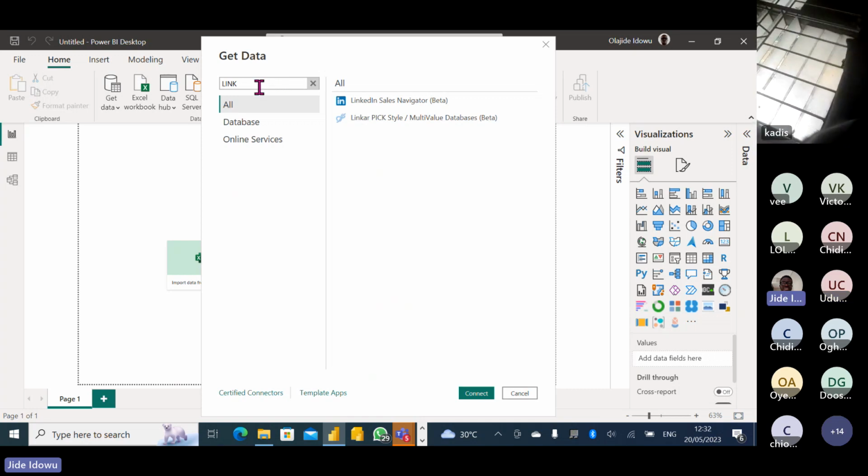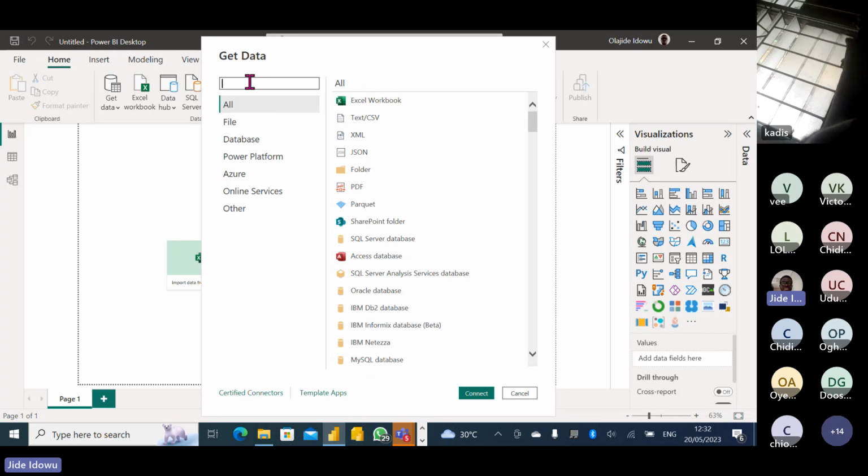But if the data is coming from social media, there is what we call Power Automate that you can leverage. It's just that we can't start with that now. We need to take it a step at a time. We do a lot of what we call sentiment analysis for some companies that have social media. All we need to do is create a flow.